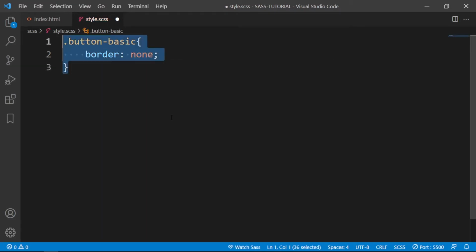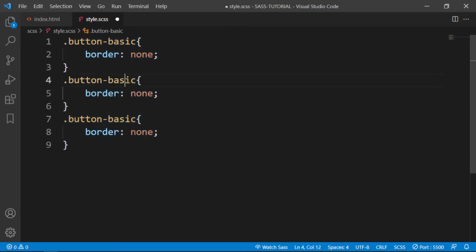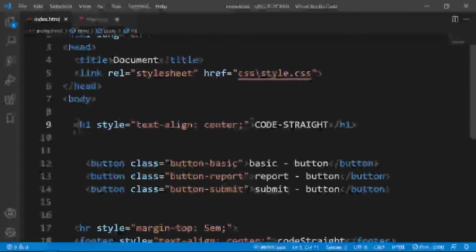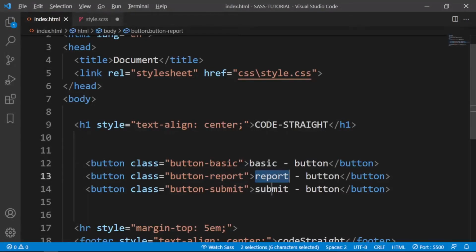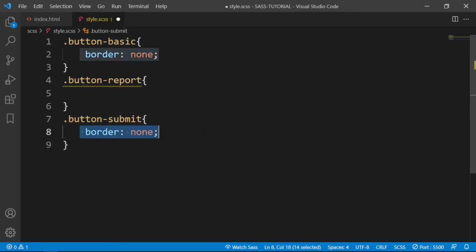Alright, and also I'm going to copy it a couple of times and let's change it to the button that we have next. This is report, and also copy the submit and paste these here, and let's remove these lines from here.